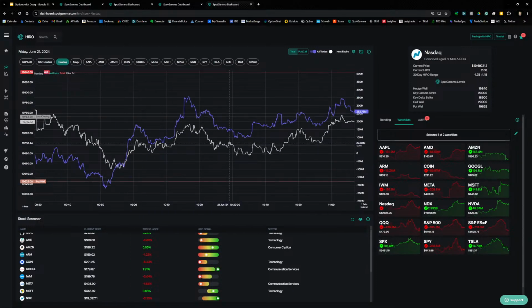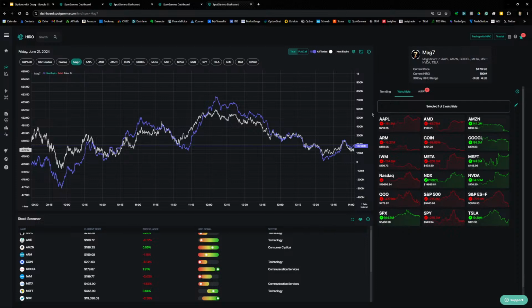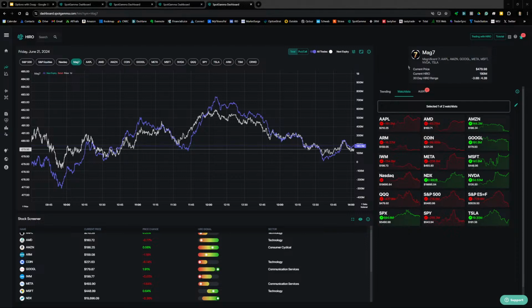All right, so we'll zoom in on this chart. And before that move by NDX, there was a very strong correlation between the index signal and the Mag 7 signal that we'll take a look at in just a minute. All right, so let's go on. Let's take a look at the Mag 7 signal, and then we'll zoom in. All right, so that is the index signal for NASDAQ, and here's the equity signal. This is the combined signal here, options trades and market maker hedging activity for a combined signal of the stocks known as the Magnificent Seven: Apple, Amazon, Google, Meta, Microsoft, Nvidia, and Tesla.